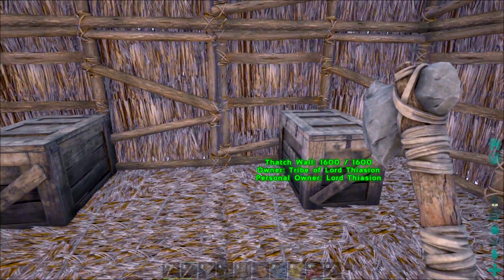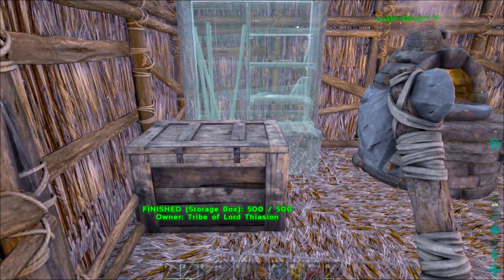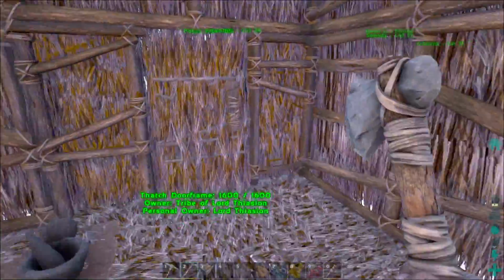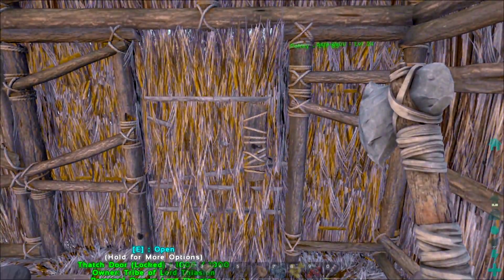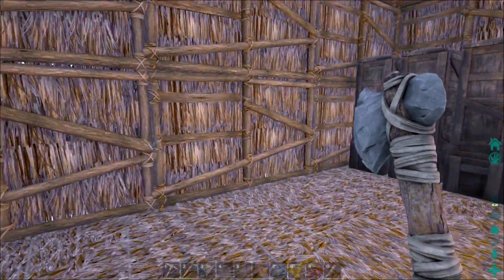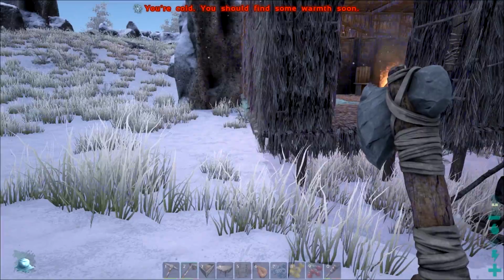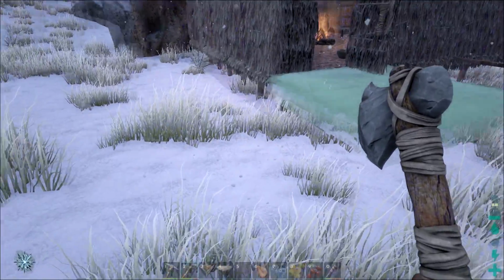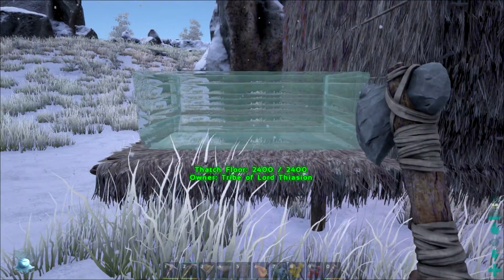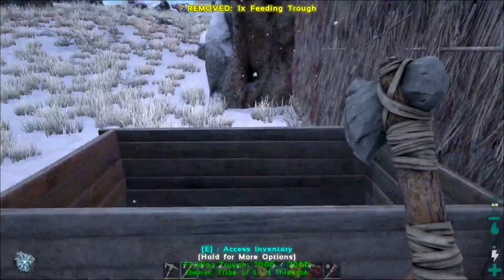Okay. Now we got a bookshelf we could put down. Let's just put that in the corner here. And so once we go get some blueprints, we'll have somewhere to put it. And I need to make a foundation for outside. Okay. Let's just go outside and stick it on this side. We can always move it later. There we go. And put a feeding trough on that.